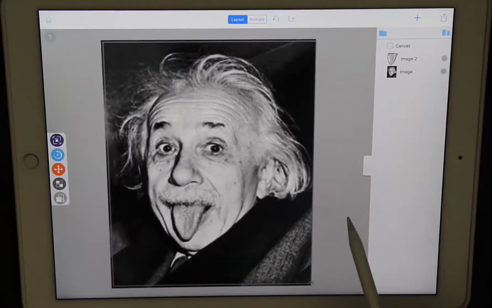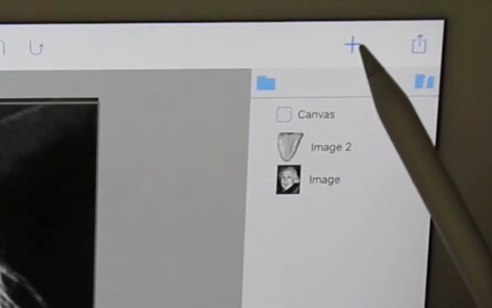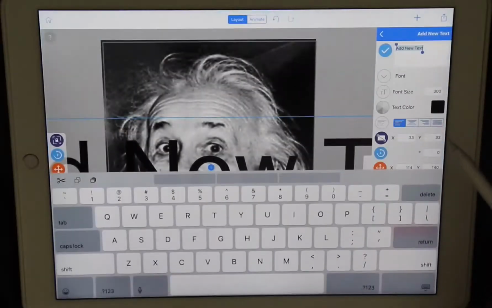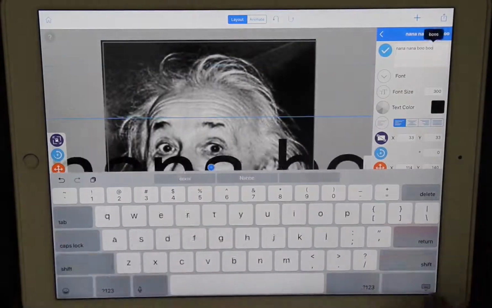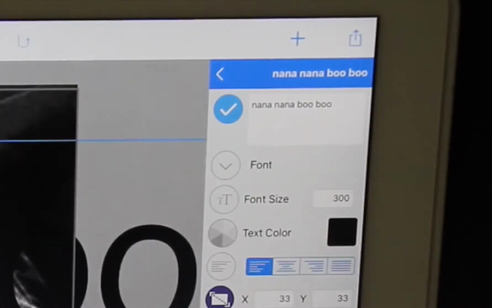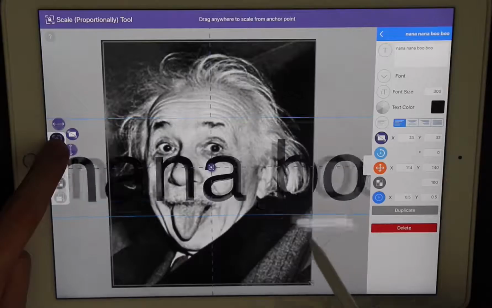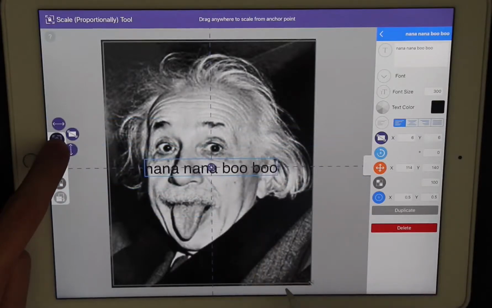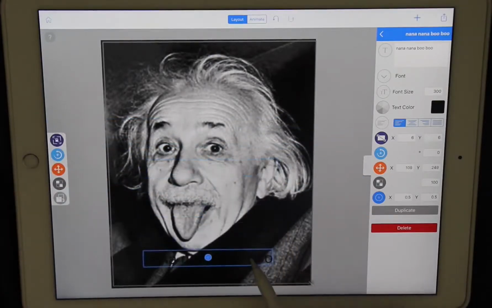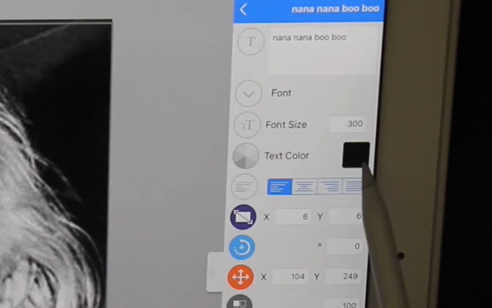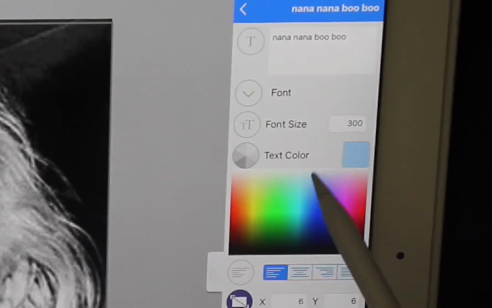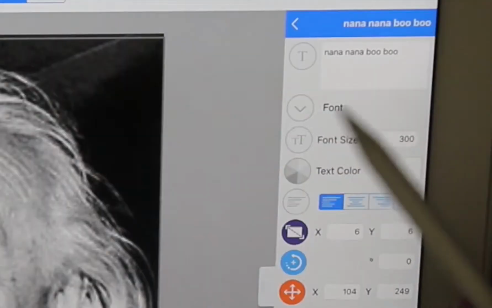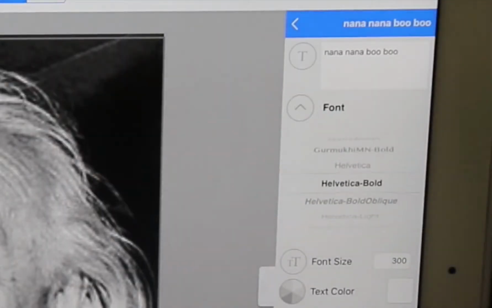Let's press the Add Element button at the top and select Text. Text is automatically populated. I'm going to type in a sophisticated saying for our genius friend here. That's about right. Use the Uniform Scale tool to adjust our text. I'm going to move it down here and then select a different color. You can drag anywhere in the color slider, but if I drag to the very top, I will get pure white. I can choose a different font here, and there's many other options as well.